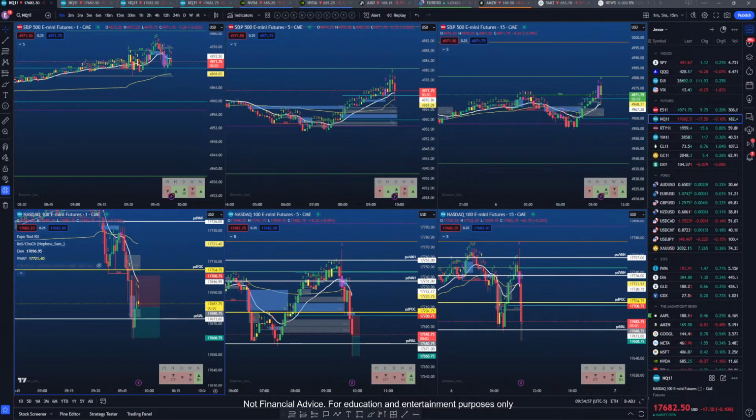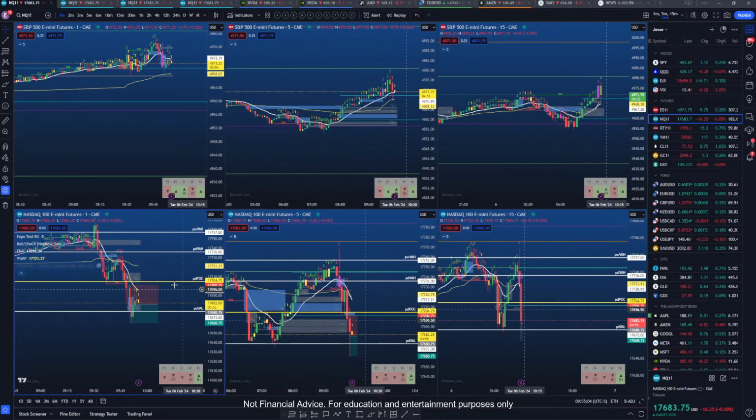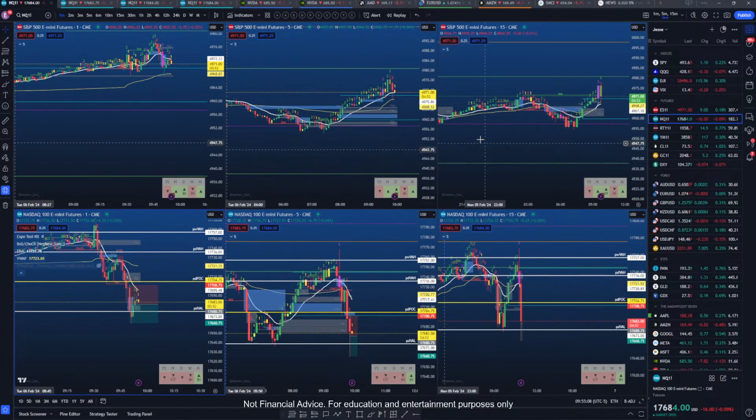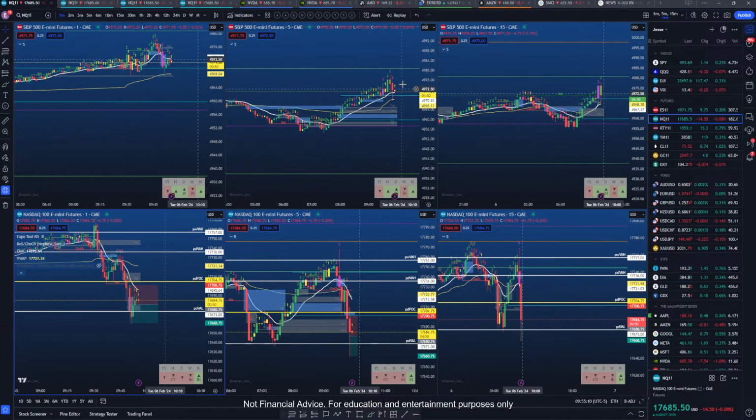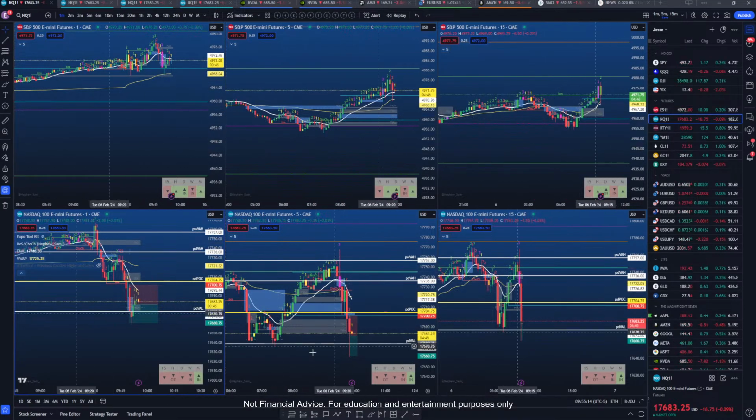Which EMA do you have on the charts? It's a 14 EMA. And it's not used for anything except for just telling me that there is a trend. I don't use it for like a bounce off or anything like that. It just simply tells me if it's moving with price, it's trendy. And if it's flatlined, then obviously no trend.